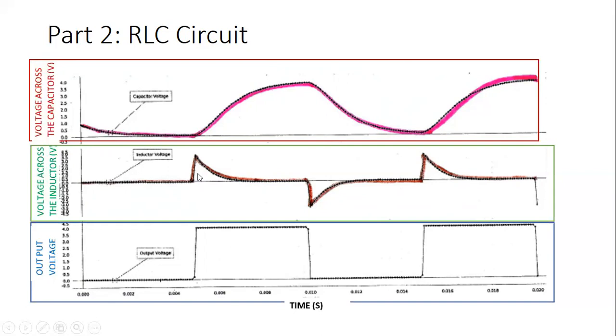And then if you see the voltage across the inductor, there's a spike, and then it drops exponentially and reaches 0 voltage. Here the voltage across the capacitor exponentially increases to the maximum. And then the voltage of the capacitor decreases exponentially to the minimum, 0 voltage. At the same time, the voltage of the inductor spikes to the maximum negative value, and it exponentially decays into the steady 0 voltage, right? And then it repeats again.